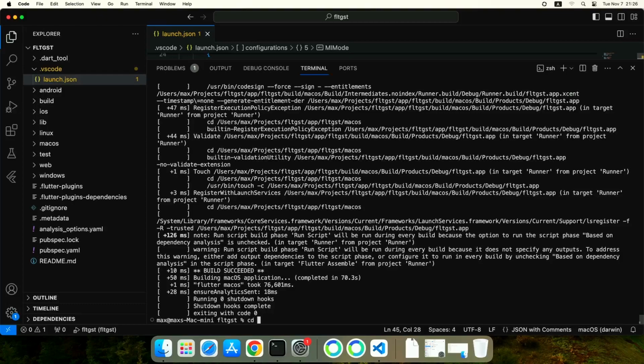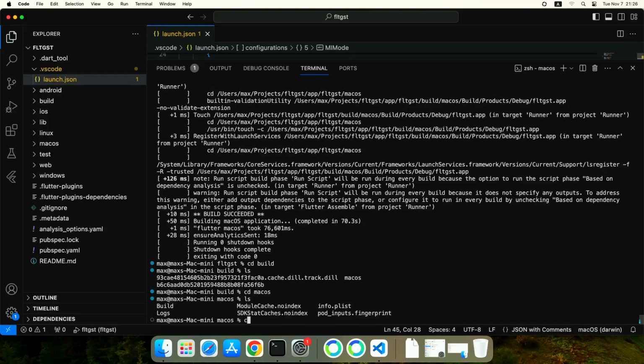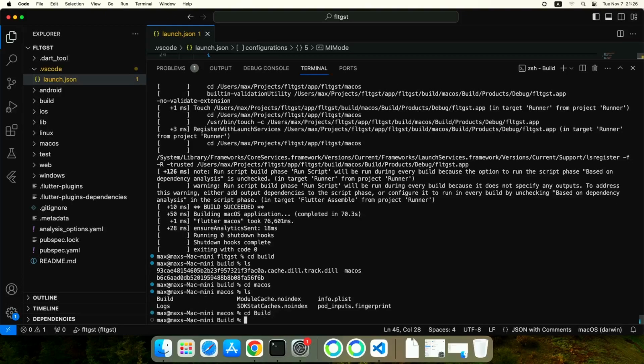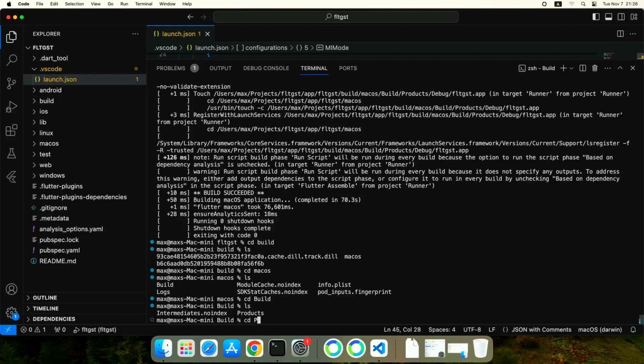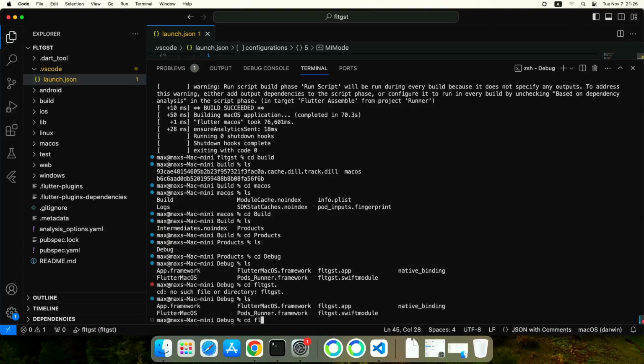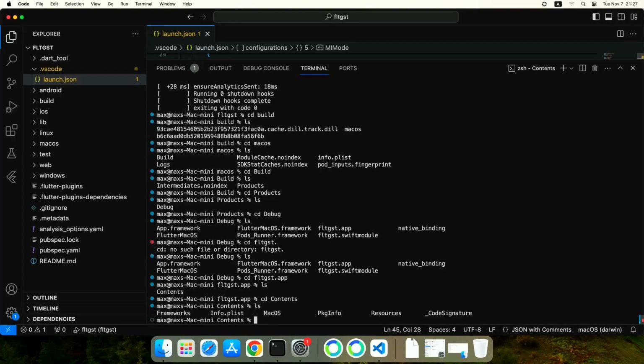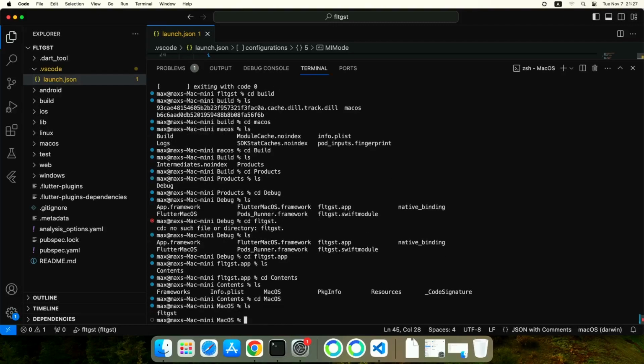Okay, let's find our executable. In build, in macos, in capital Build, in Products, Debug, and we can point to the fltgst.app. Even though it's a folder, the debugger will handle the rest for us. Well, if you want to point directly to the executable, Contents, MacOS, and this is our executable.